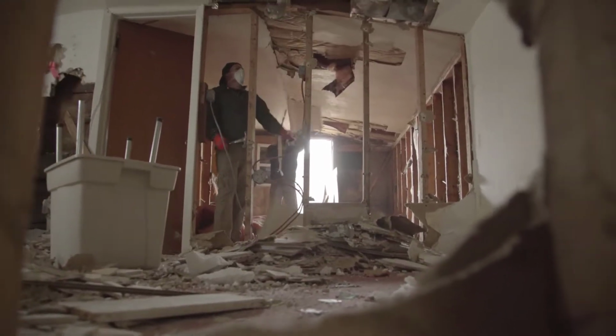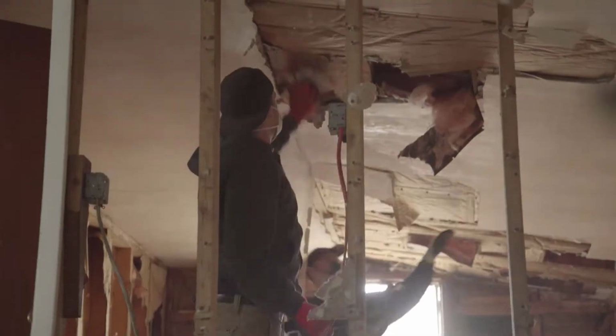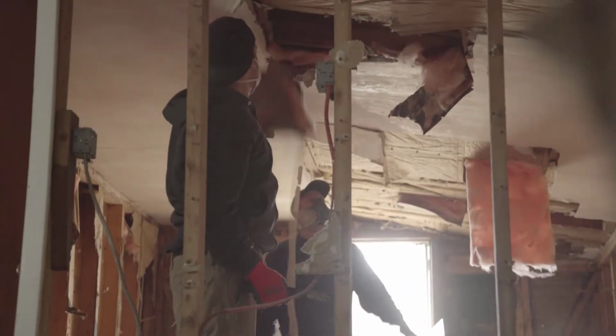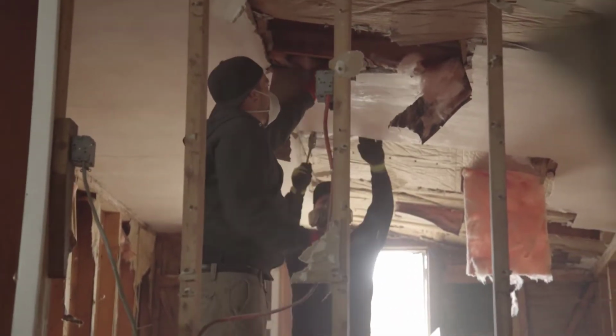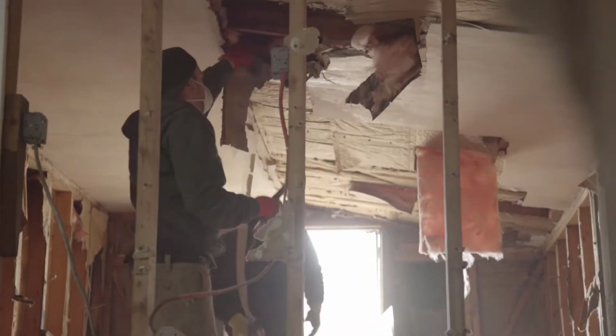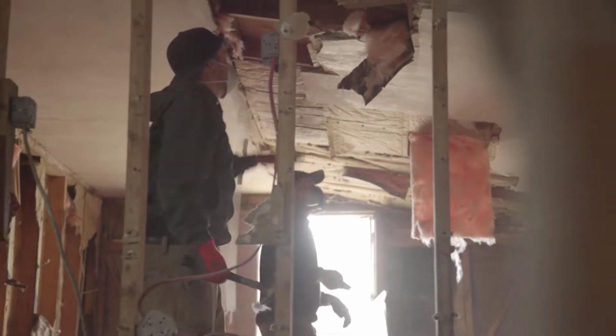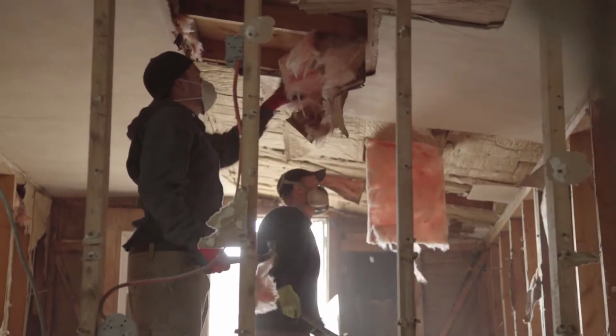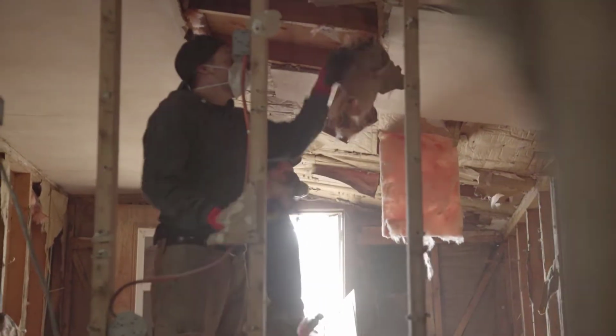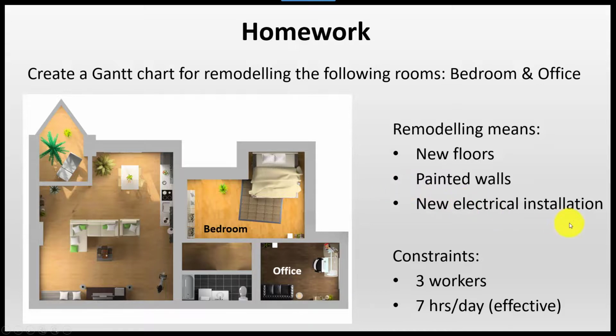So we need to install that, and we need to create a plan, because don't tell me that you can do all these simultaneously. No, that is crazy. So you need to have some kind of sequence, but some activities can also be performed in parallel or concurrently. So it's up to you to plan that. Now, of course, we have some constraints. Don't worry, there is no money at this moment, but there is manpower.